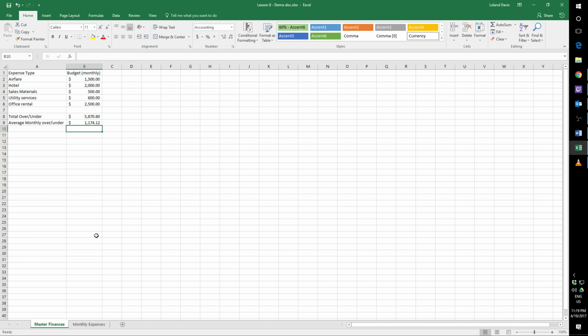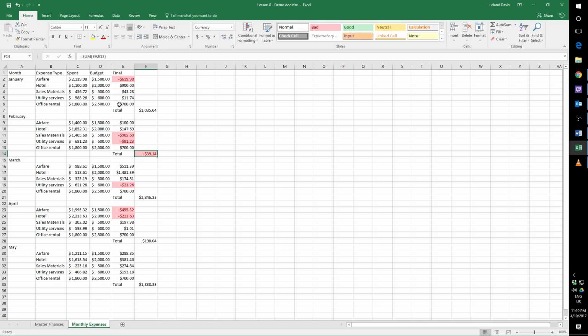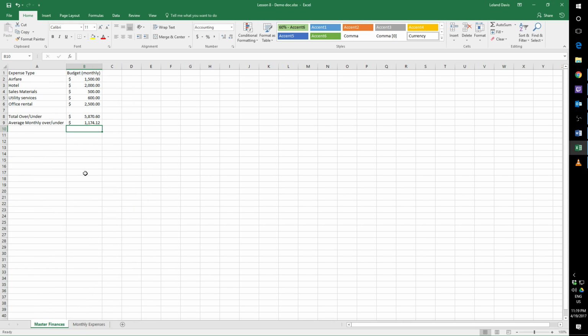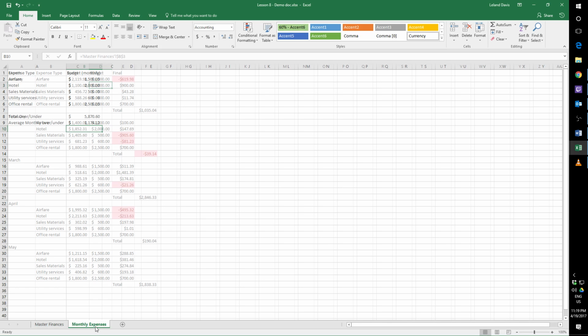So just a quick recap: we have used some relative references in setting up our sheet by hitting Control and expanding this selection downwards. We've also used absolute values so that we could copy these values down without having to worry about messing up our references. We've used absolute and relative references that match between sheets. So we've actually gotten a ton of stuff done in this lesson. So I hope it all made sense.